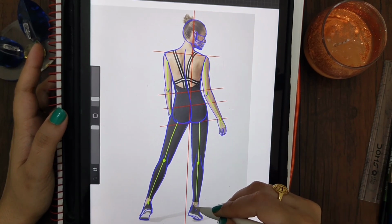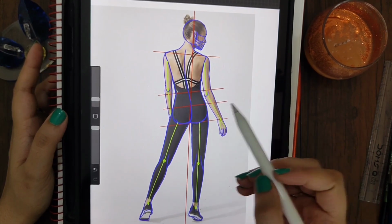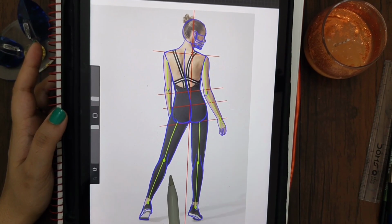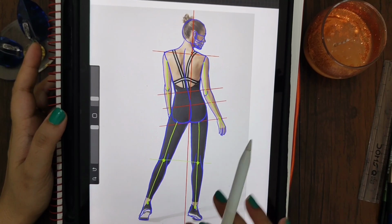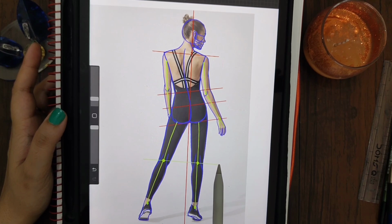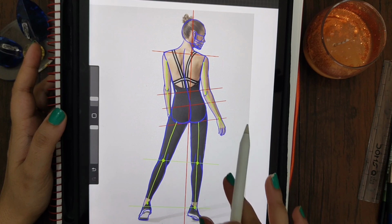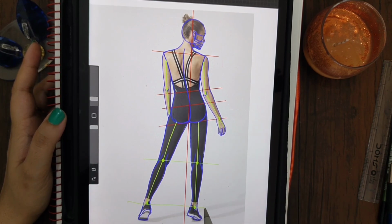Taking the legs line from the center of the hip towards the leg. We can mark the knee level, you could see it's slightly diagonal, not the same level, and ankle level. Slightly diagonal. Very slight.